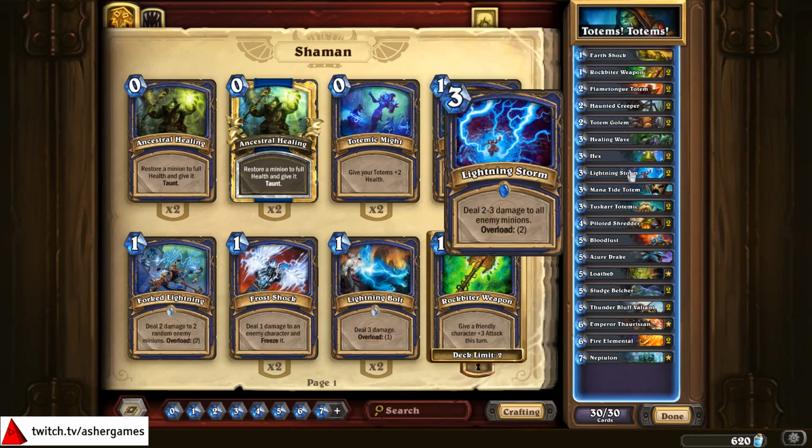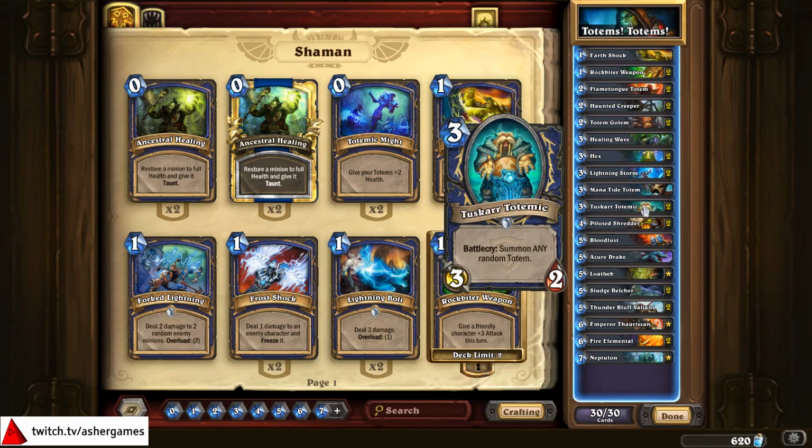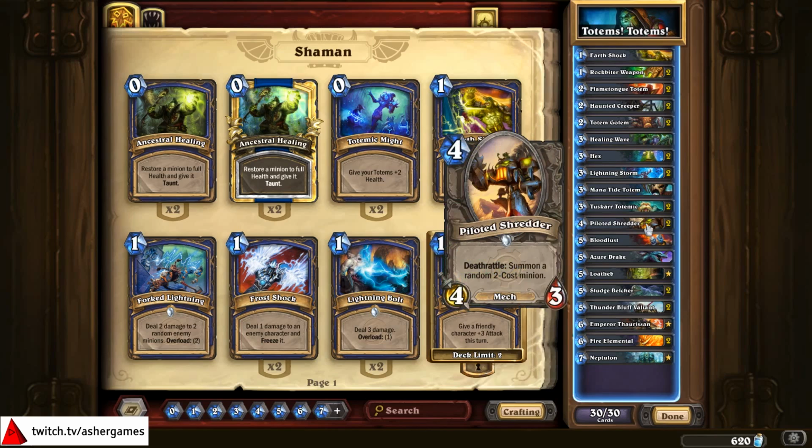2 Hexes, 2 Lightning Storms, which you're going to see a lot, especially the Jeweled Scarab, I think that's the name of it. The one that improves your hero power, you're going to see a lot of little token decks. Lightning Storm helps with that. 1 off on a Manatide Totem is usually good. Tuskarr Totemic. I'm growing to really like this card. Hopefully you'll see why as we play today.